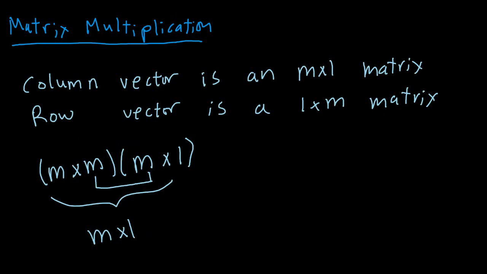And this might help you. And just to connect things up, this whole contracting the middle indices thing, where this m, we have to have the number of columns of our matrix equal the number of rows of our column vector. That's what we need in order to get our stamping procedure to work. So say we had a 3 by 3 matrix, and we were to multiply it by a column vector with 3 rows.